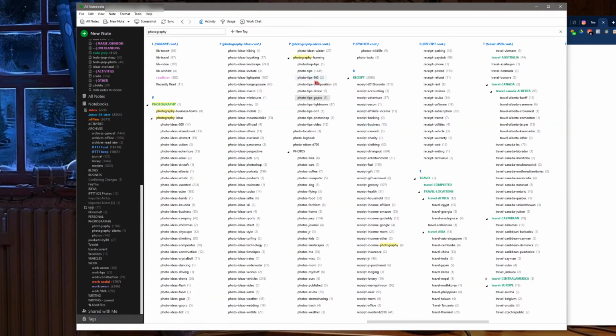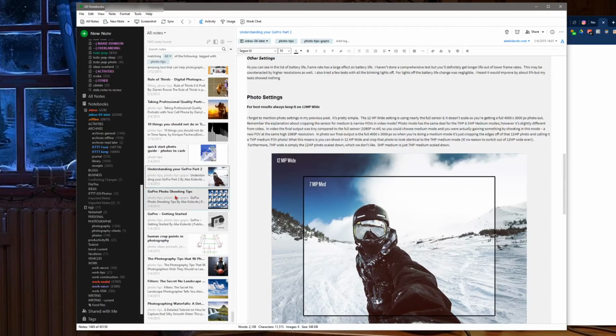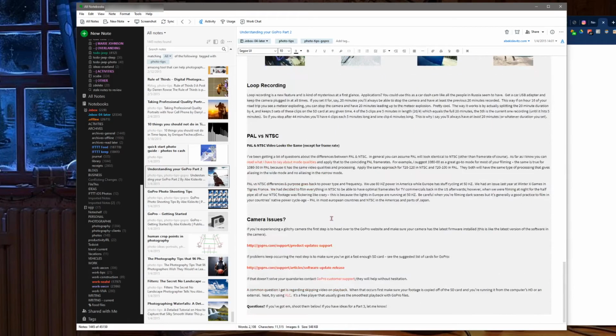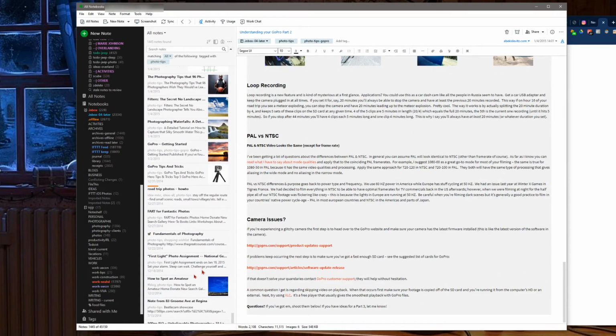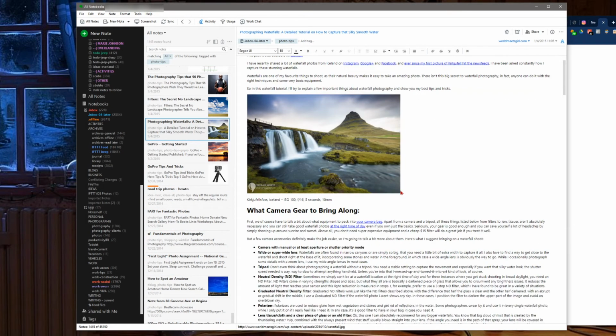And I think you get the idea there. Photo tips. Lots of general tips in here. And this is where we get into quite a few articles that aren't stored in my photography notebook, because these articles may have come in and just not be sorted yet. They may have come in off of an automated newsfeed reader system that I have set up that works in Evernote.